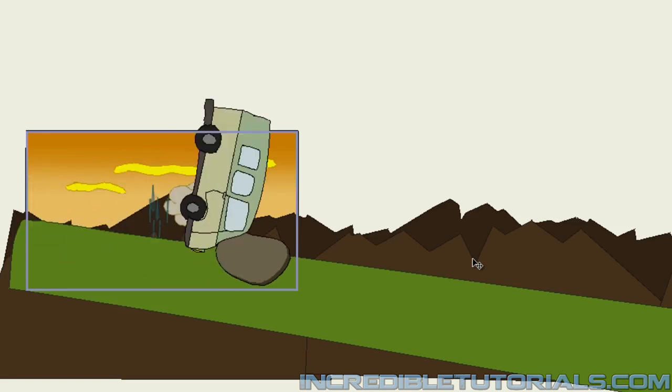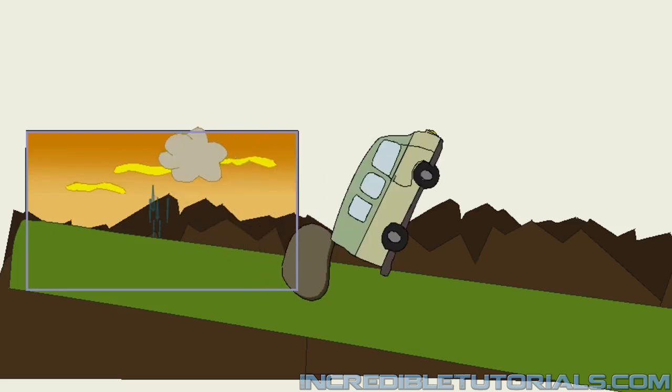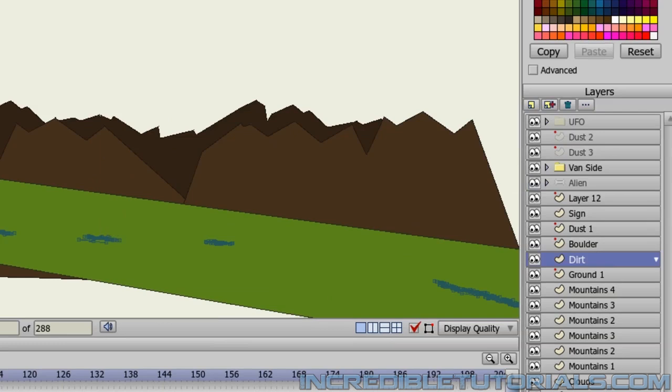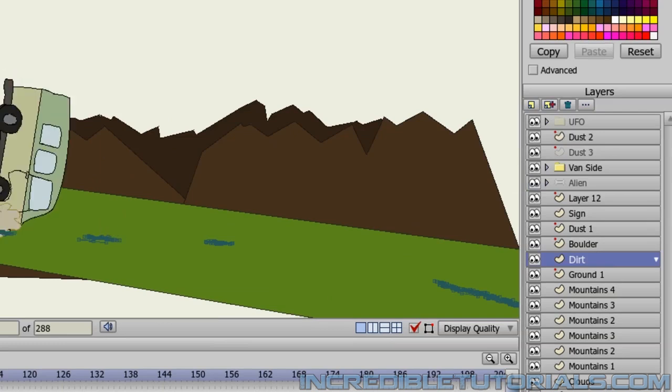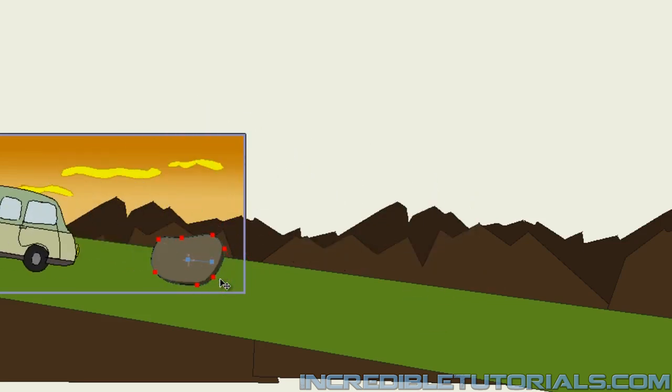So we have the van hit the rock and it goes flying. And now looking at this, I may want to click on the boulder and stop it from moving so far over like it is. So I may just move it back like this. So it'll just start going a little bit of ways.